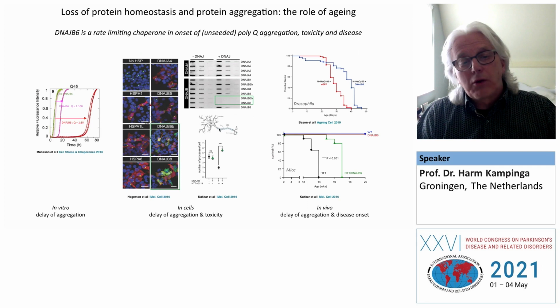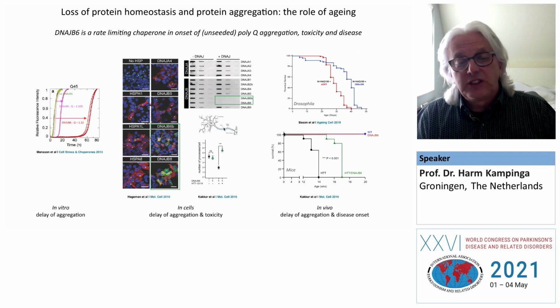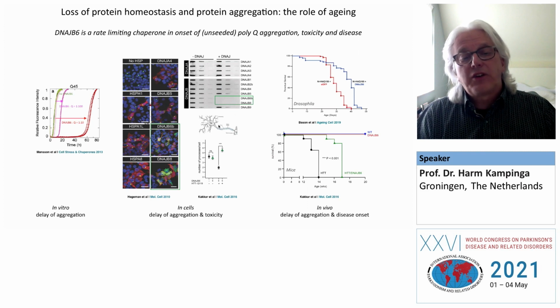Also, when you look at neurons and you put a polyglutamine protein into a neuron, what you see is that these neurites sort of disappear. You see that in this quantification here. DNAJB6 in unstressed cells doesn't do anything on neurite outgrowth. However, in case of co-expression with the polyQ, it completely inhibits the reduction in neurites and processes in these neurons. So it's very protective. It doesn't only protect against the aggregation, but also against disease, if you like.